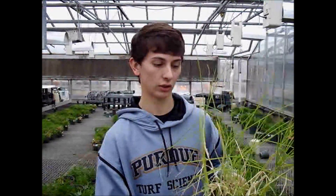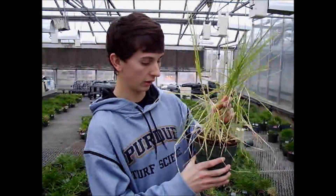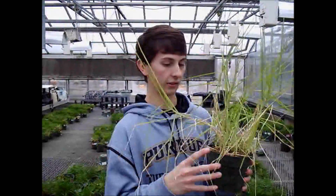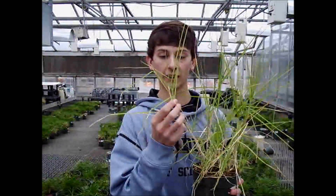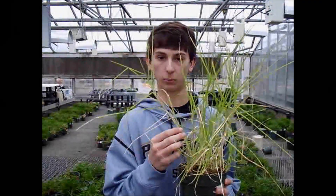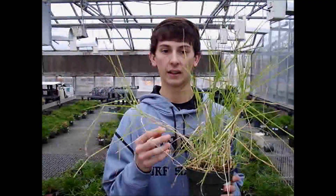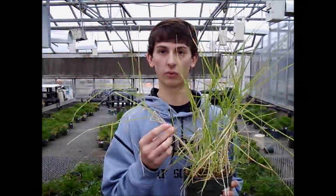This tribe is located in a country many of us are familiar with today as Kenya. Some of the identifying characteristics of this turfgrass are its light green color, its stoloniferous and rhizominous growth which can be predominantly seen here by this strongly growing rhizome. It also can be identified by the hair on its ligule and the leaves grow perpendicular from the plant. The sheaves are also covered with fine hairs, the leaf blades are wide, and its vernation is folded.